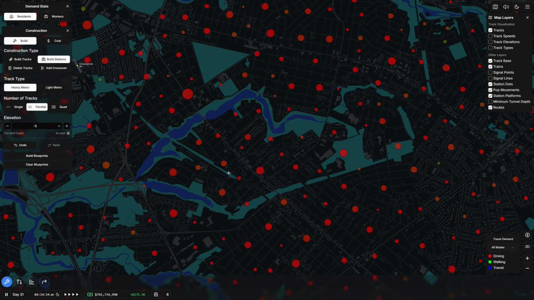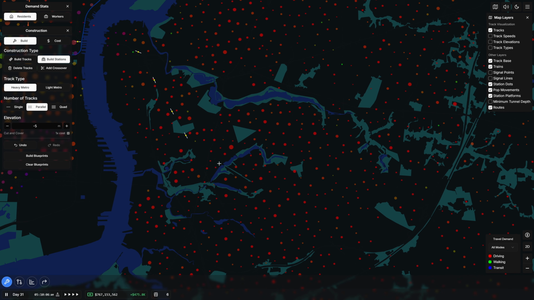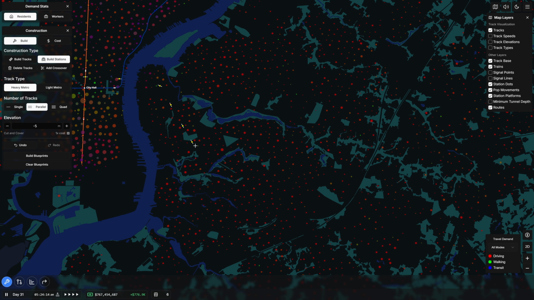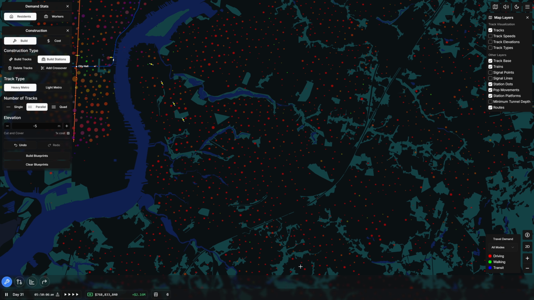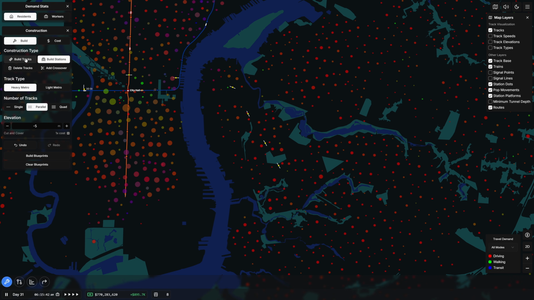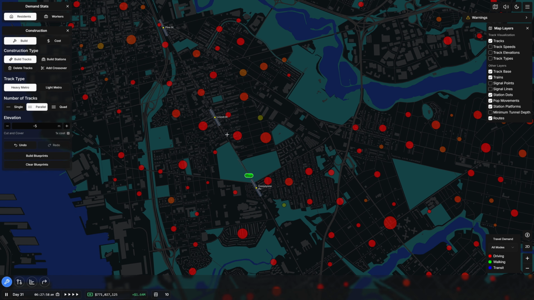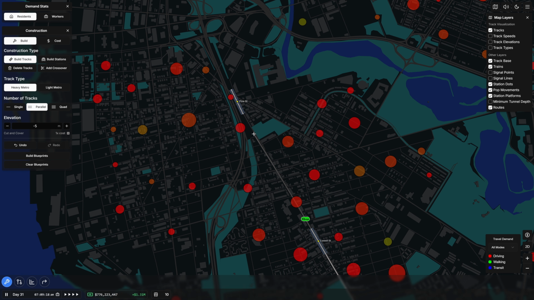So it looks like this might be something that's already existing in this area, but if we can pretty much reuse that to our advantage to make a very cheap line, I think that is potentially possible for the future. Plus that allows us to branch off again, have a line that comes out in this direction, and then have another one that continues to go south into this area. So I think that makes sense. And so we'll connect up all these stations, which we should be able to do really without too much of a problem. And then once they're all connected, we'll be back and ready to set up this line.